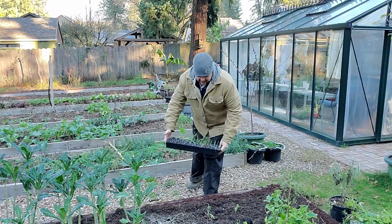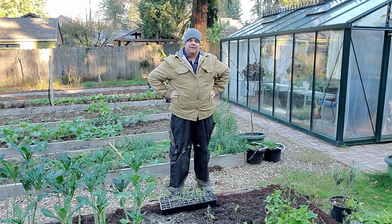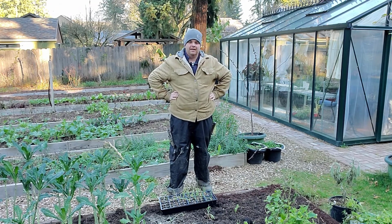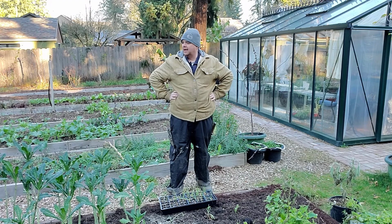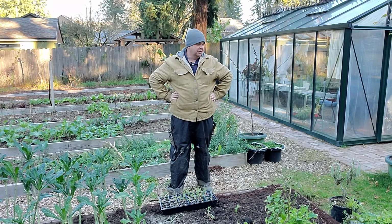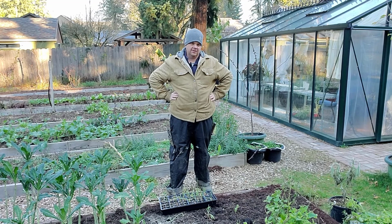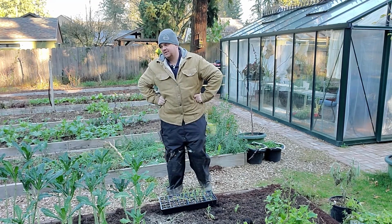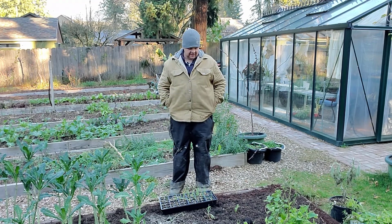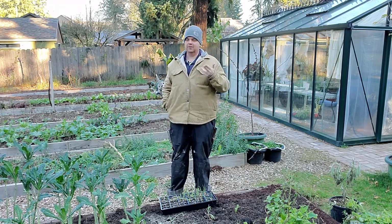Now, one thing out here that I can say for sure is I'm pretty sure my friendly rabbit Jack, who's kind of moved in and taken up residence around here, I think he lives under the shed. I actually don't even know that it's a he. But anyway, I see Jack once in a while. He's gotten pretty bold over time. I'm pretty sure he's out here eating my small veggies now. Up until now, I haven't seen any evidence that he was eating anything over here. But now I'm starting to see kale plants where the top is chopped off as if I came out with scissors and chopped it off.